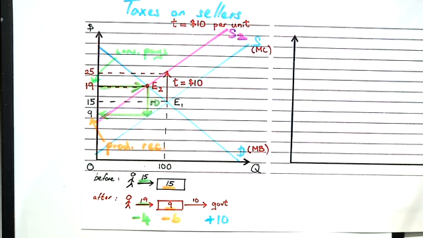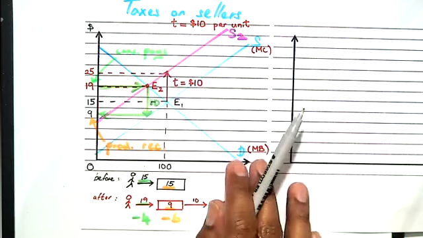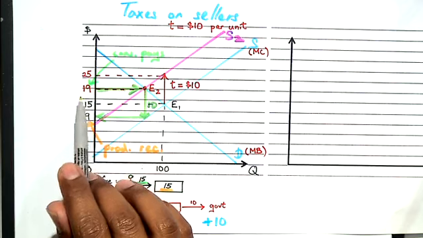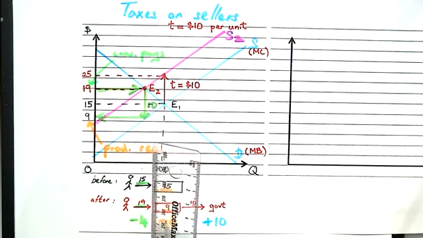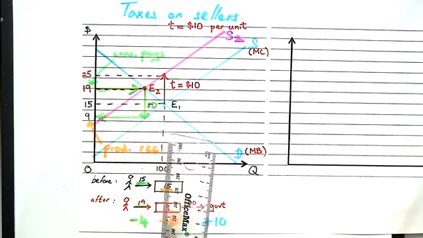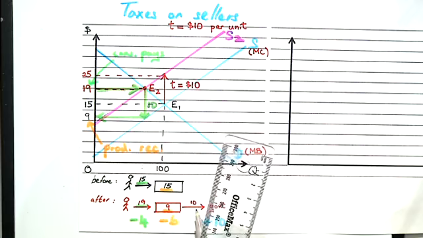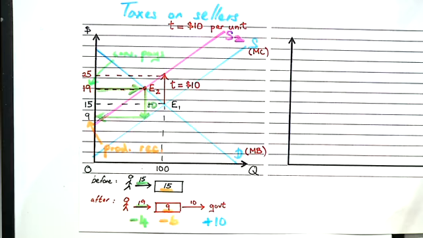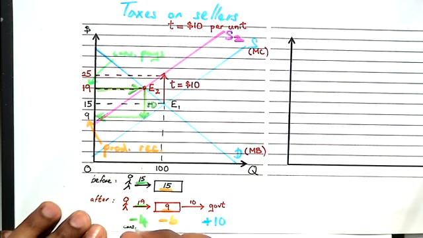Yes? 9 and 25 become the price floor and ceiling? No. Different topic. Taxes. So 19 is what the consumer pays. They walk into the store. They give $19 to the producer. The producer then has to use 10 of these $19 to pay the government, and then they keep the 9. Okay? So we call the 4 consumer burden, and we call the 6 producer burden.